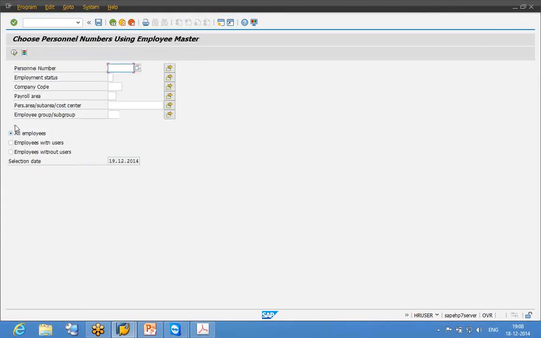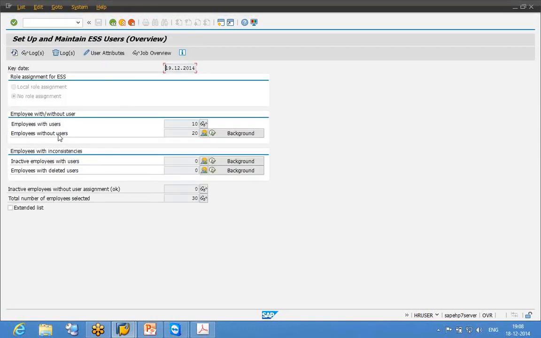You would like to see all employees' details irrespective of the personal number, as on date 19/12/2014. Execute this. Now see this: employees with users 10, employees without users 20. Total number of employees are 30.